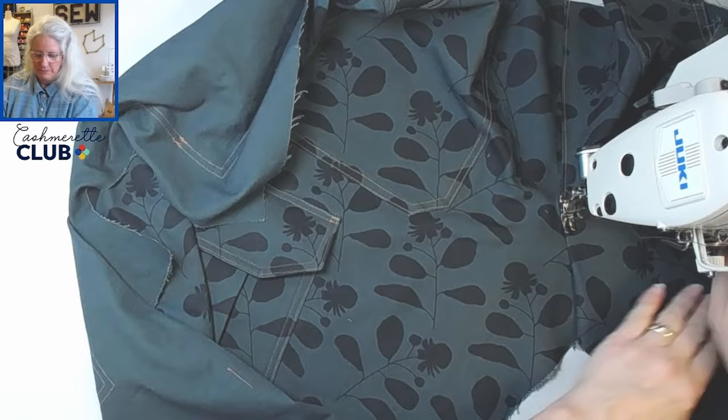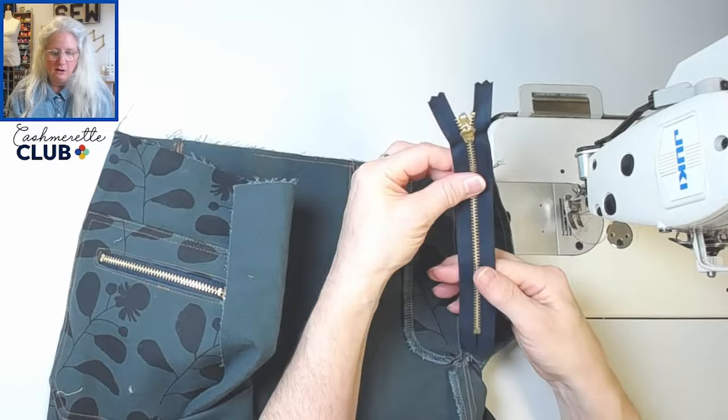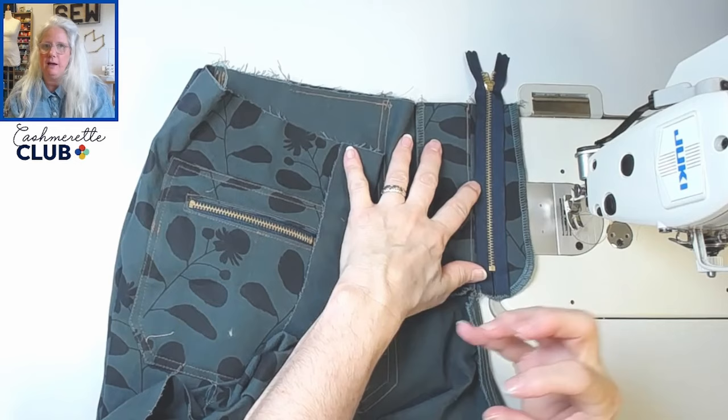All right, with our pants wrong side up, we're gonna flip the pants to each other, right sides together, just like this. So we have our fly facing sticking out right here. Now we're going to take our zipper and put it face down. Let's make sure all of our pant is out of the way here. You've got a lot of pant to manage now. I pinned mine all kind of in a wad so that I can manage it a little easier and it's not pulling against the needle and pulling against what I'm trying to do.